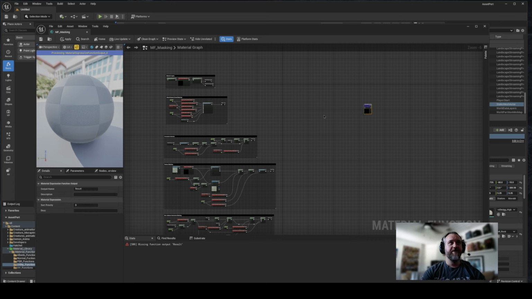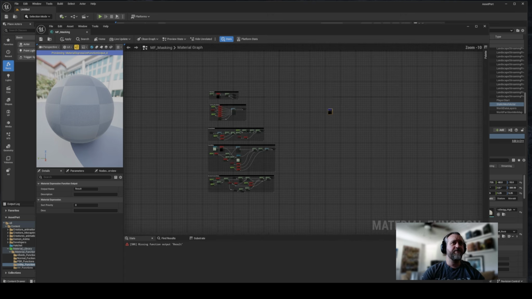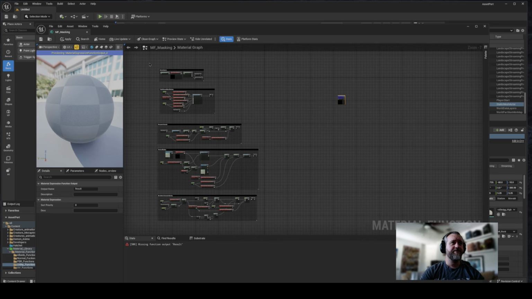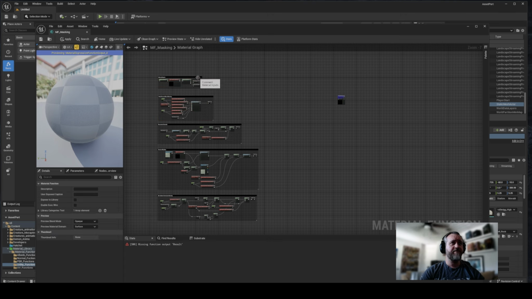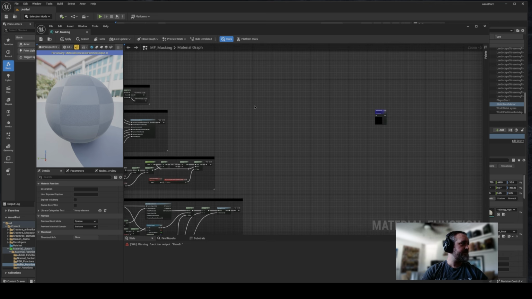All right, and the last type of masking that we may want to include is mesh paint masking. So in order to do mesh paint masking or vertex color, it's going to be up to you. I can probably include the option for both. Mesh paint is going to be Unreal's new way of replacing vertex color, but vertex color can still apply in some cases, so it may be nice to keep it as a solution. But if you're using Nanite, typically you're going to want to use the mesh paint. So let's go ahead and set that up.